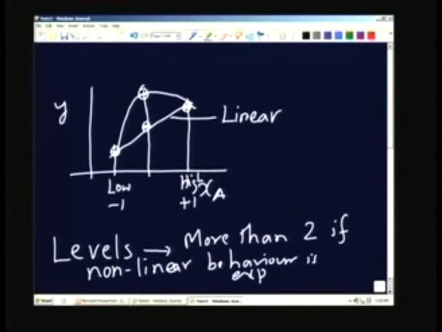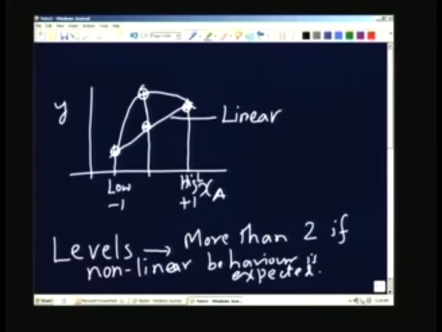Only then will you be able to find out whether it is nonlinear or not. You can resolve this only by doing at least one more experiment, at least 3 levels. So, when you go from a 2 level experiment to a larger number of levels, obviously the number of experiments will become excessively large. And the second point with respect to these multiple level experiments is that some of the factors may have a linear relationship, some factors may have a nonlinear relationship.